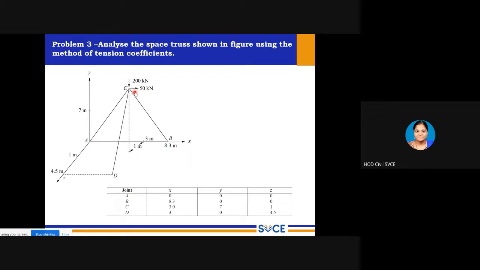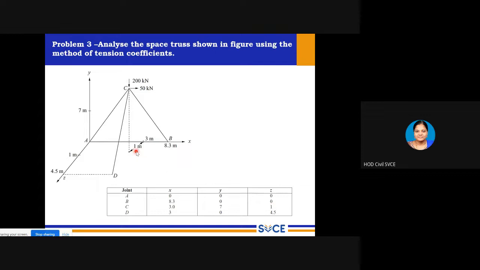Okay, what is the coordinate of the point C? So you can see here, point C. What is the X coordinate of the point C? See, you can see here, this is projected here, and this is the point, right? This is the point. In X, how much has point C moved? Yeah, 3 meters. That's right. So X it has moved by 3 meters. And what about Y? Again, 7 meters. And what about Z? So if you project this in Z direction, it is moved by 1 meter. Therefore, it is 3, 7, and 1.